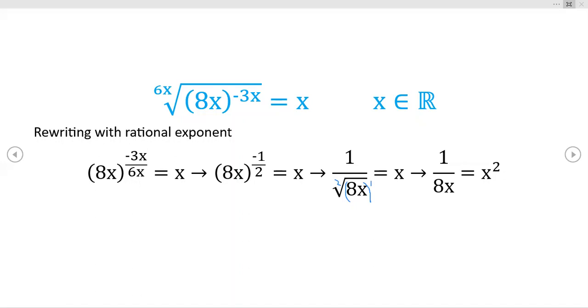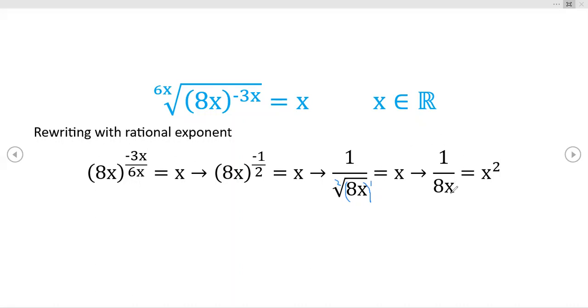Okay, now at this point, all I did was square both sides. I think you could have squared right here and gotten to the same place I'm about to get to. I just like doing it this way. I think it's cleaner. I like the look of it. So when you square both sides of this, you get this statement right here. Okay, you get 1 over 8x. Now notice that squaring may introduce extraneous solutions, so we'll check that later on.